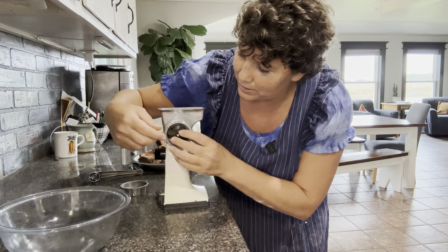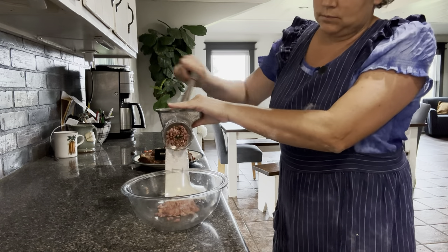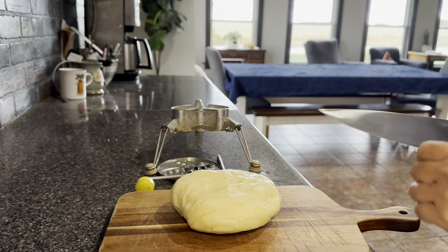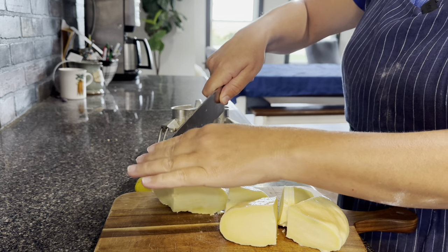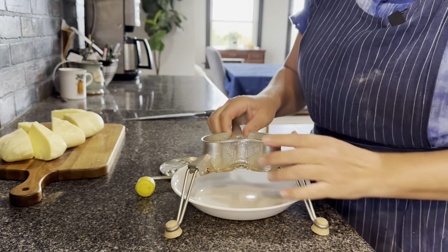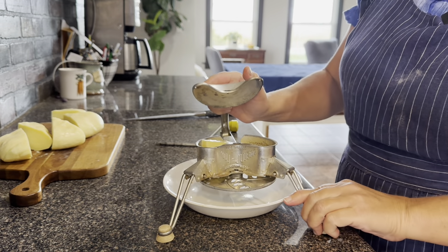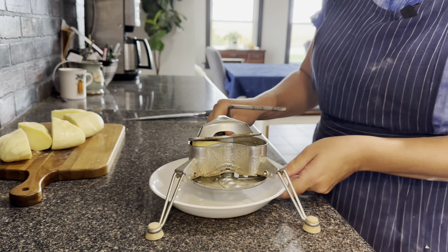I'll try to remember to link similar grinders. Next up I'm going to grate my cheese — this is mozzarella that I made yesterday. I don't expect I'll need all of it. This is my Mouli rotary grater, a vintage piece I found at a thrift shop, and it's really the only grater I ever use anymore. You can still find them on eBay, and there are also more modern versions I think you can get at Walmart.